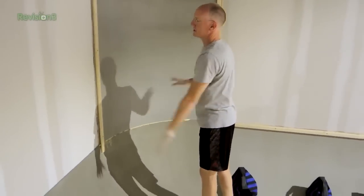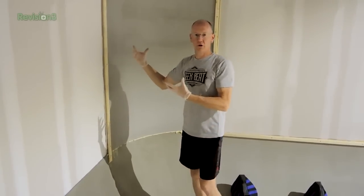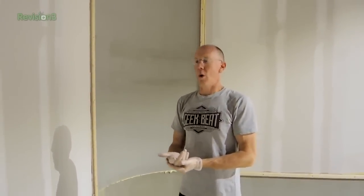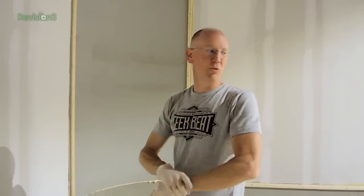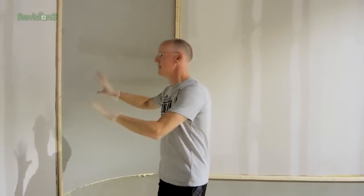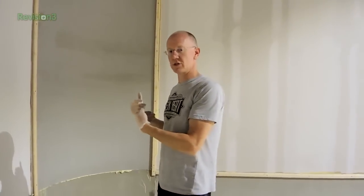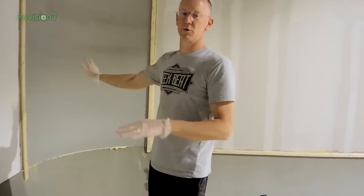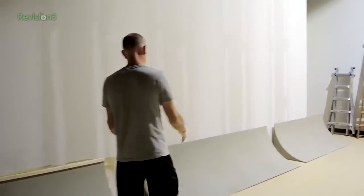We actually use these furring strips and screw right through them to hold this in place while the glue dries. You might think, why would you put screws through your really expensive material - we're looking at like ten thousand dollars worth of material here. But you don't care about the screws because once these pieces are all in place it's going to have to be filled, taped, and embedded like drywall to cover the seams. So those holes, when it's dry, we'll remove the strips, fill in the holes, smooth over them - no big deal.